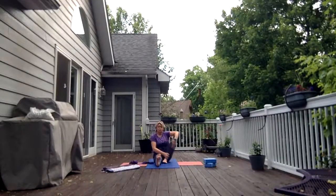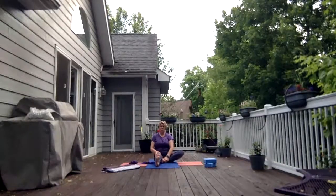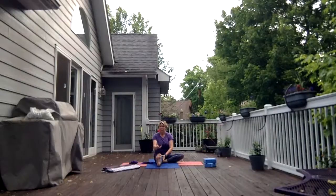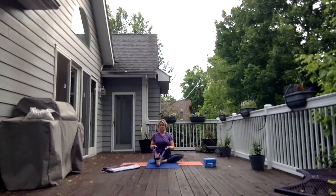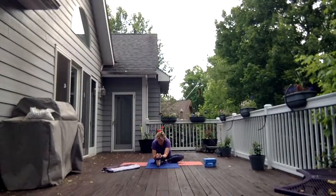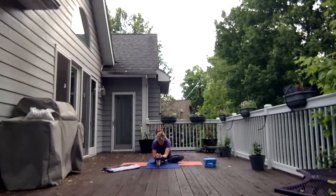Face forward, drop that knee out. You can take the sole of the foot to the inner thigh or — like I like to do — tuck the foot under the thigh. It serves two purposes for me: my hamstrings are tight so it helps lift the knee so I can fold further forward, and it also gives me a nice stretch in the top of the foot. Keep the left foot flexed. If you have your strap, use it; if not, just do it without. Sit tall, inhale, shoulders away from ears, exhale, fold. Walk down the strap. Work to push that left knee down into the right foot — feel how that engages the stretch in the back of the left thigh and the hamstring. It's starting to get windy like it's going to rain.